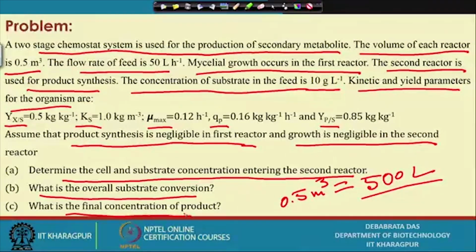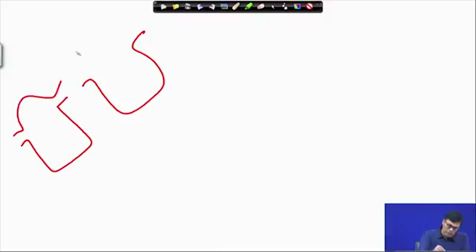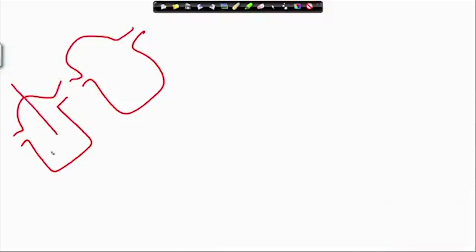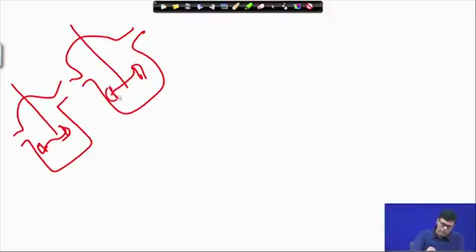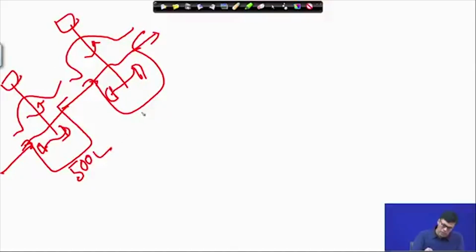problem? Let me explain the problem. We have two reactors. This is 1 and this is 2. So, we have a starter here, and here we have a starter here. Then this is liquid, and this is coming like this, and this is the starter, and here this volume is 500 liter, and this is also 500 liter. Both capacity is 500 liter.